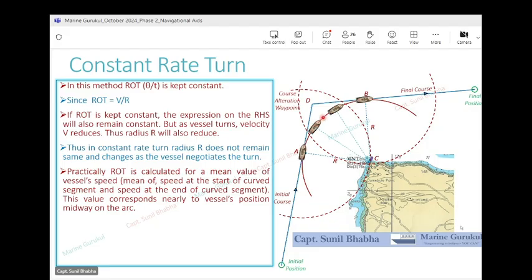For the initial 50% of the turn, the radius may be slightly more than the planned radius, and for the last 50% of the turn, the actual radius may be slightly less than the planned radius.